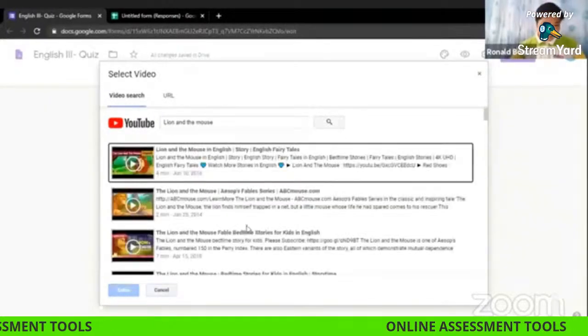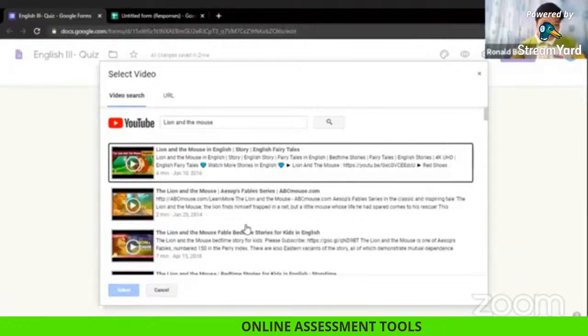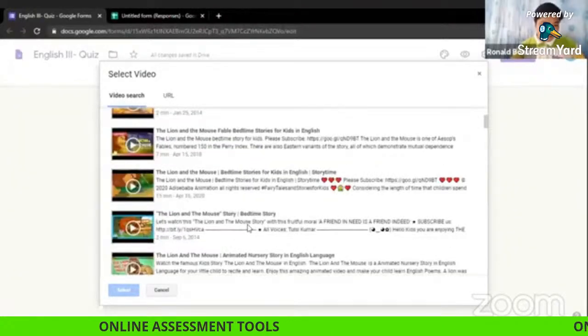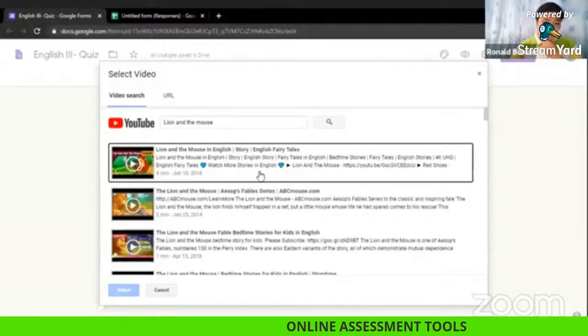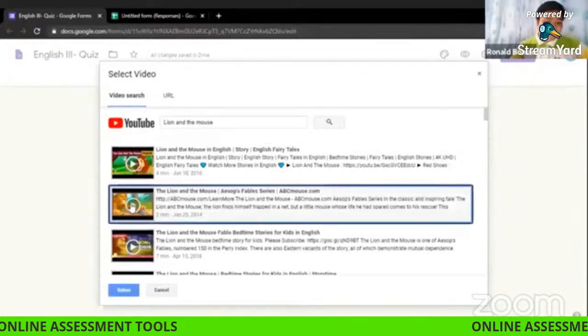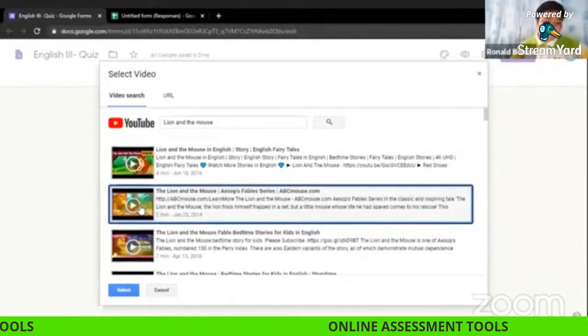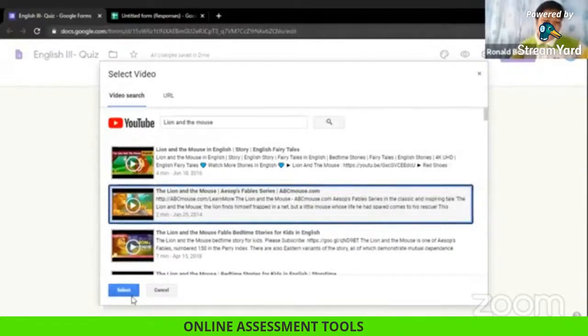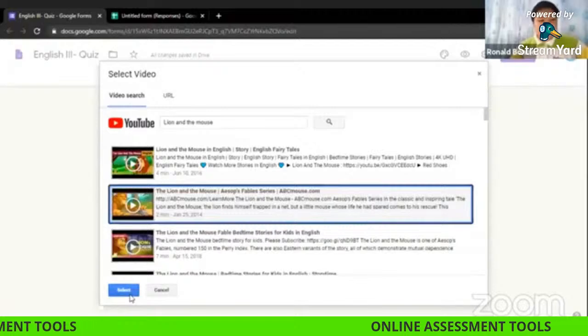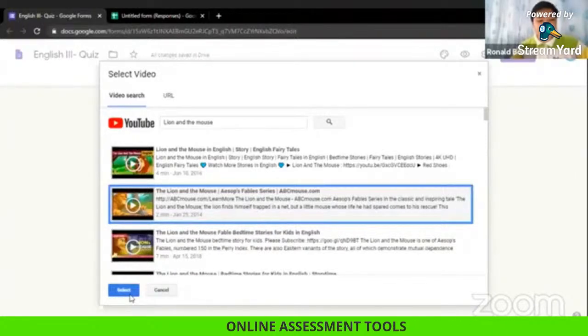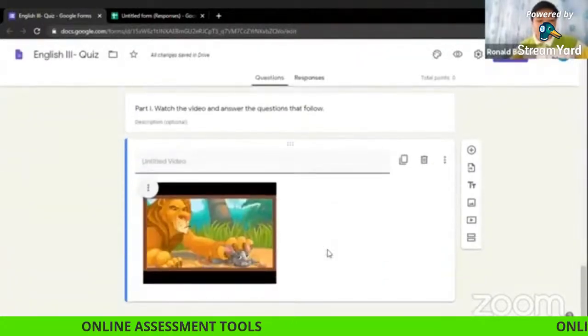There. So you can find lots of videos from YouTube about the lion and the mouse. So if, for example, I am going to choose this second video, just click on that. When you click the second video, the select button below will be enabled. So click select. Okay.